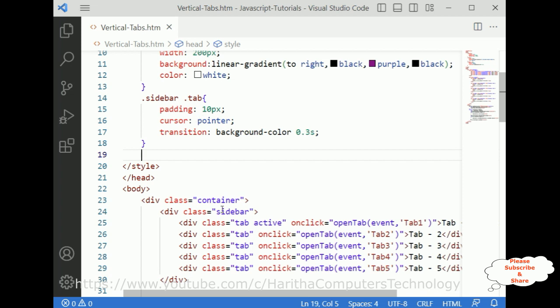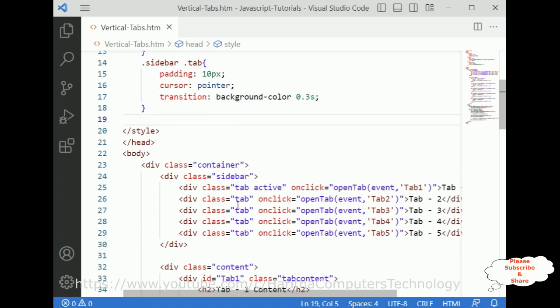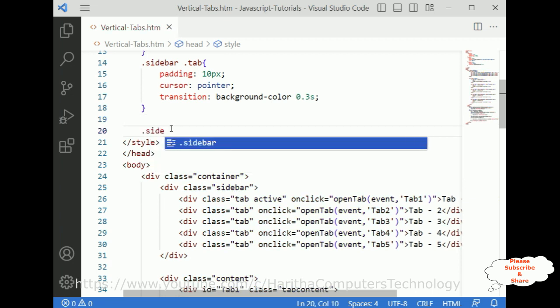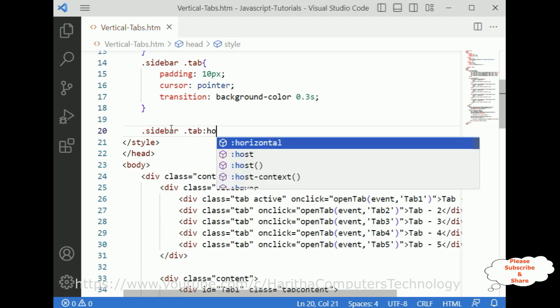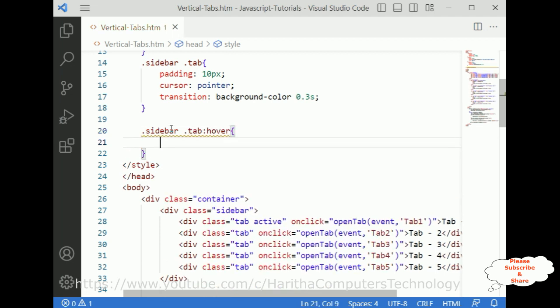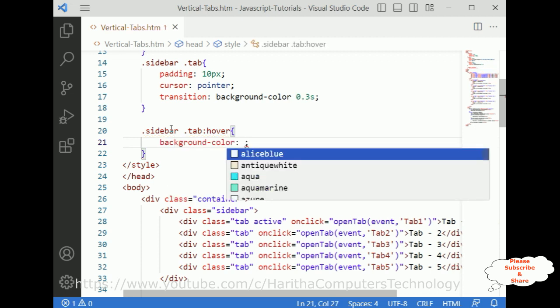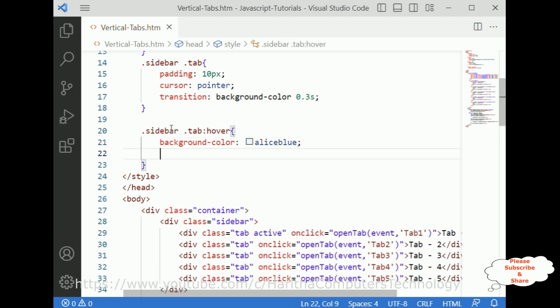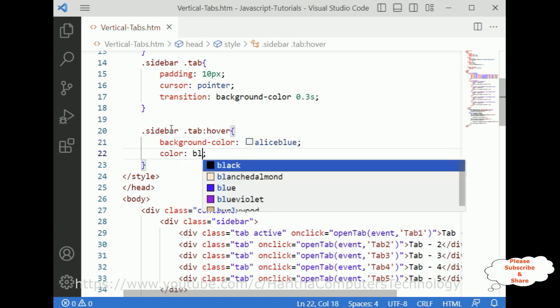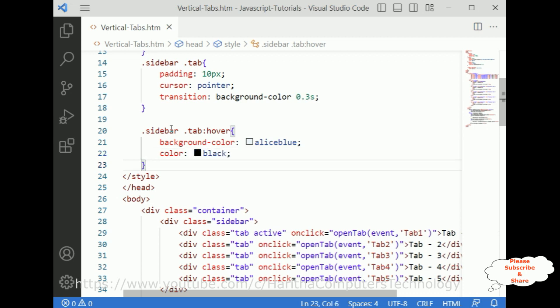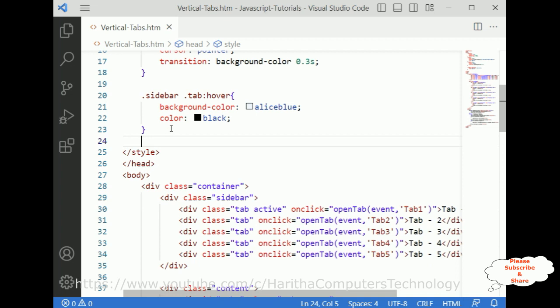Now when the mouse is over a particular tab, I want to add some styles. So sidebar dot tab colon hover: background color, I'm adding alice blue, and text color black. Then we need to add the tab active also.